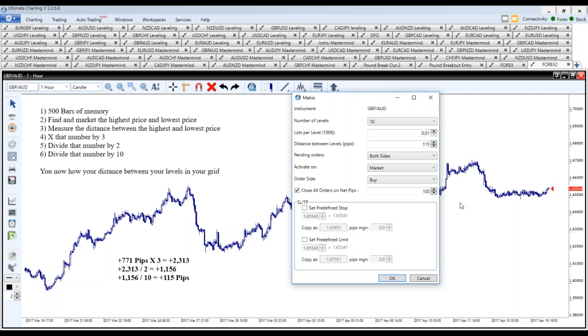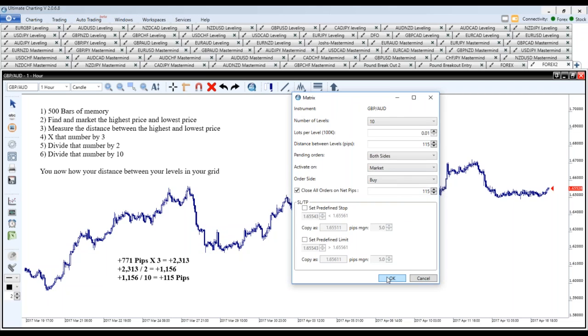This is a very, very important aspect. Type in yes, if you understand that if I type in here 300, as soon as I'm up 300 pips, whether it's within 1 trade or 5 trades, doesn't matter. Once I'm up 300 pips, all my trades are closed out automatically for me, and then my grids are removed off the charts. Wonderful. Then we have stops and limits, which I'm going to show you in the advanced way. But I'm going to teach you a very simple way.